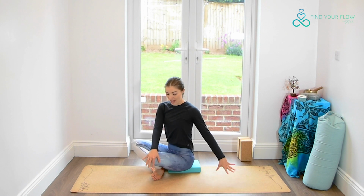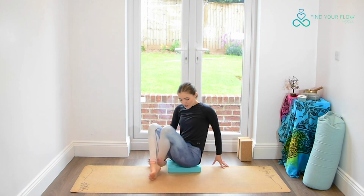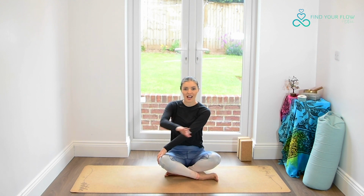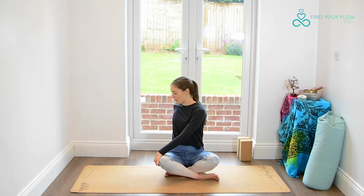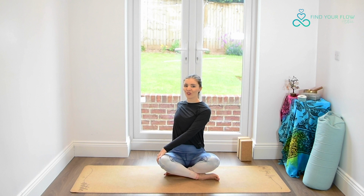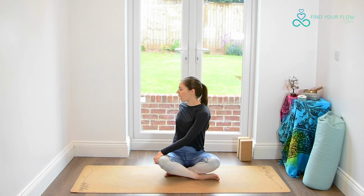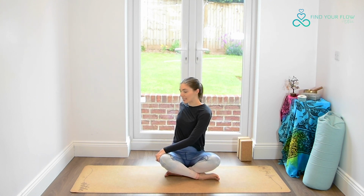And then on your exhale, make your way back to center, twisting onto the other side. So right hand to the outer left thigh, left hand swims all the way behind us, inhaling to reach tall, exhaling to twist. Only twist as far as feels good today. We aren't looking to crank or yank ourselves into any position that doesn't feel good for our body.